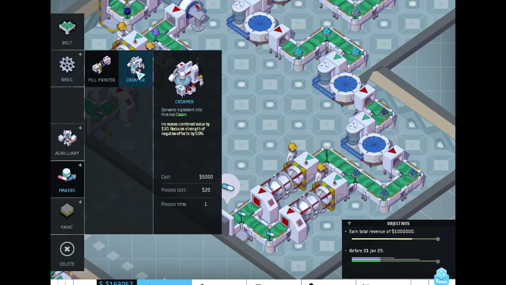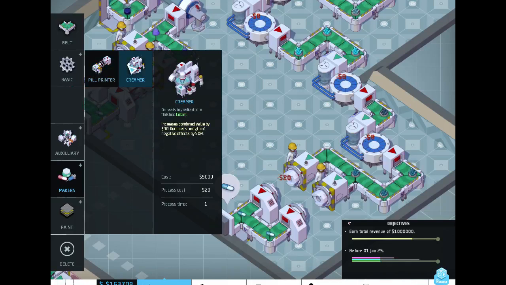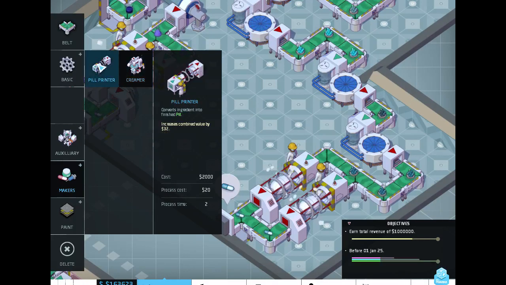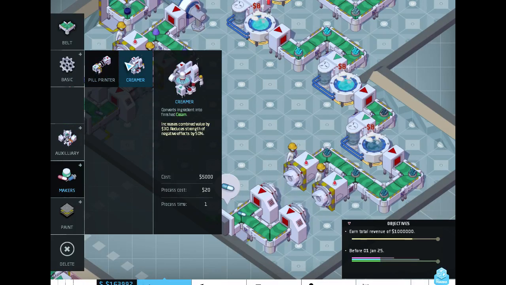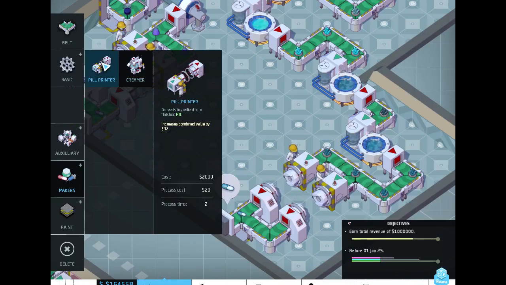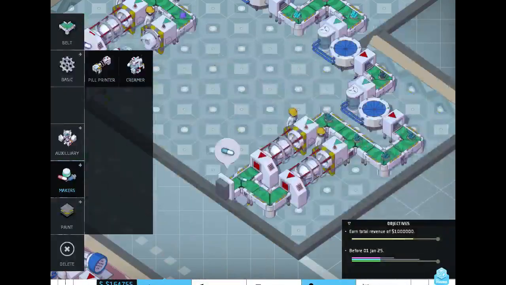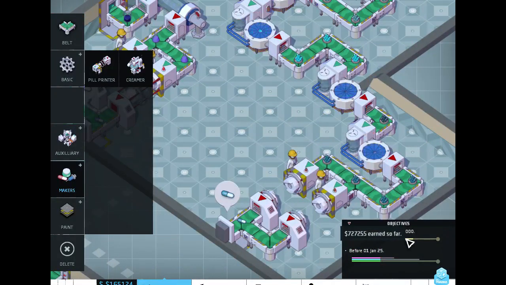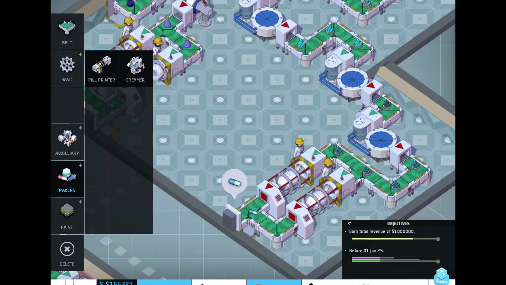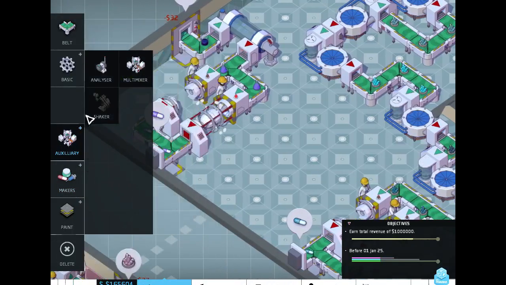So right now, actually, because we upgraded the pill printer so much, it's going to be worth more than the creamer. But the creamer takes less time to process. As you can see, 1 versus 2. Oh, we're just about 250k away from winning the scenario. Okay, so what should we do?